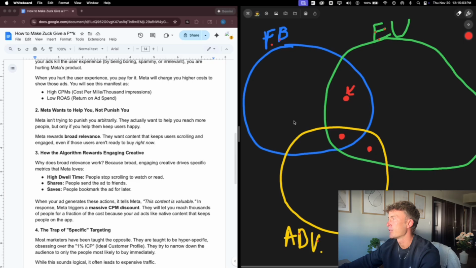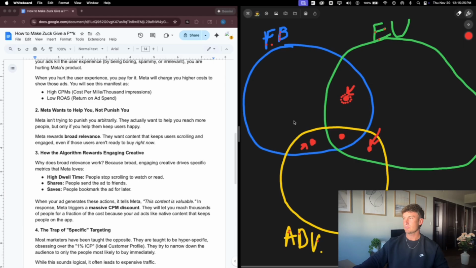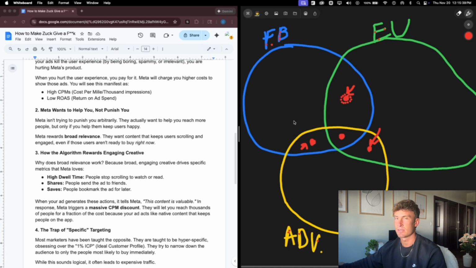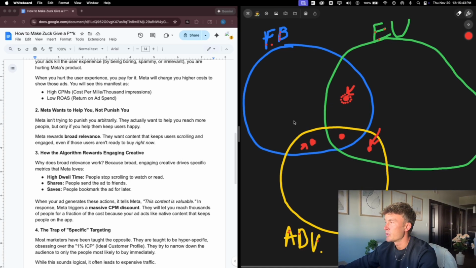So moving on, if you're giving Facebook and yourself what you both want, the end user isn't happy. So Facebook wants to give you the benefit of the doubt, and you want to make money. Sale ads would be right here, for example. With sale ads, Facebook can help you go get people for a cheap price, and you will make a good return on ad spend on those, but the end user doesn't like to see that. So it won't last forever, okay? Do you see what I'm getting at here? How it's like a mix. You want to be in the golden zone, with high shareability, direct response elements, and a good offer that you can put in the sale. Those are the elements that will get you in this golden zone.